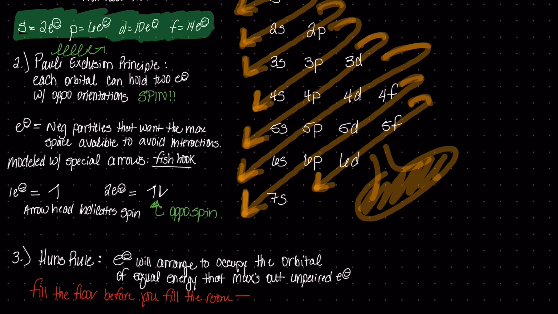And then you have a subset of Pauli's exclusion principle. Because electrons are negative, Hund's rule says they occupy the entire orbital first, then you fill the rooms. I.e., you max out the unpaired situations. So you fill the floor before you fill the room. I have to fill my p floors before I fill my p orbital. When we go through these examples, that will make more sense as we keep pushing.